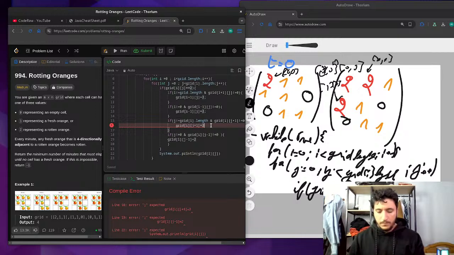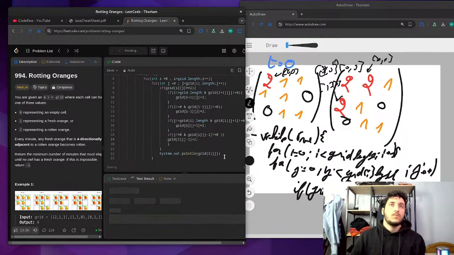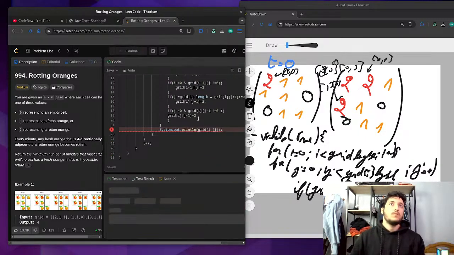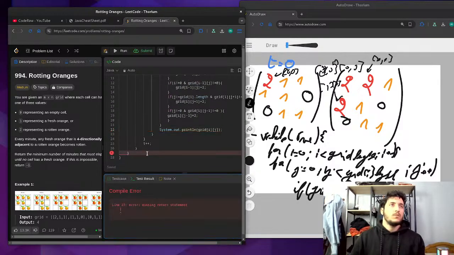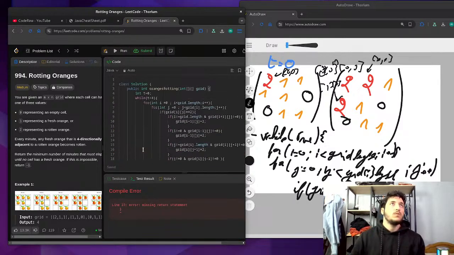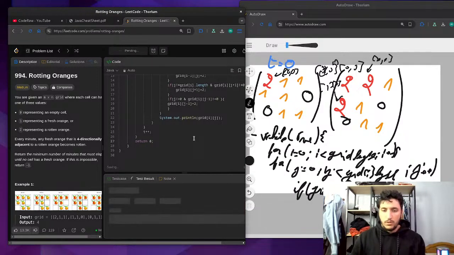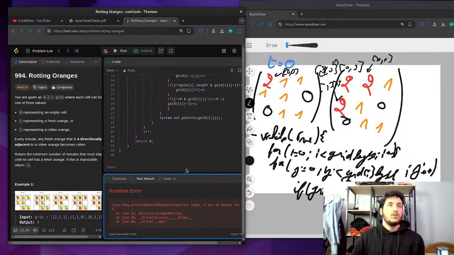There's also here. Yeah. All good. Return. So we have to return something. Just return 0. And the error: index minus 1 out of bound.